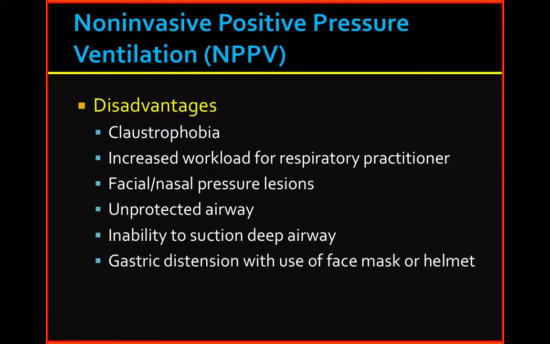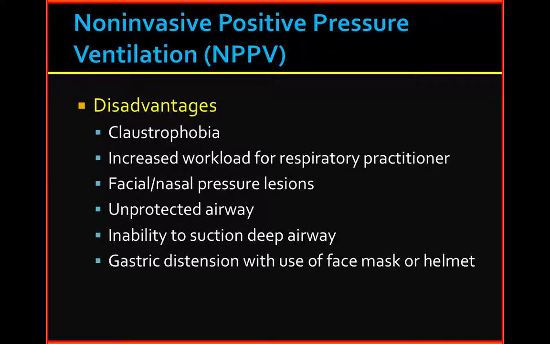Disadvantages: claustrophobia. If someone's never had a mask on before, now you put a CPAP or BiPAP mask on them, they may hate it, they may be trying to rip it off. They are agitated, they're sometimes not with it fully mentally, they don't even know what they're doing, they're just trying to pull it off, so it could be a problem. You may need to sedate the patient a little bit more. Increased workload for the respiratory practitioner. Facial nasal pressure lesions can occur, from the tightness. It's not uncommon to get rashes or such around there.